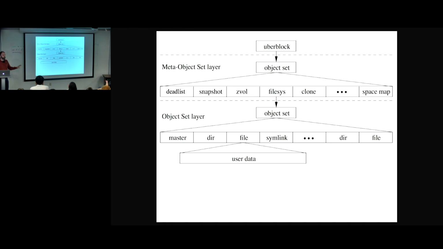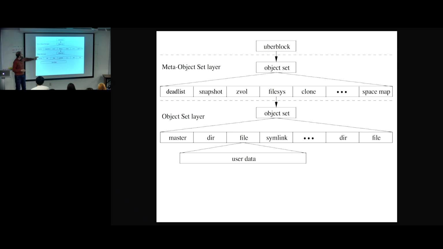So next, we talked about these dead lists and sublists and storing those. I want to talk a little bit about what that looks like inside of ZFS. As I mentioned previously, ZFS can have lots of file systems inside of one storage pool. Each of those file systems is called an object set. And there's this meta object set, or MOS, which has all the pool-wide metadata. So information about what snapshots exist, what their dead lists are, the relationships between the snapshots, like their ordering, is all stored in this meta object set. Also information about what space is allocated and what space is free is stored up here.